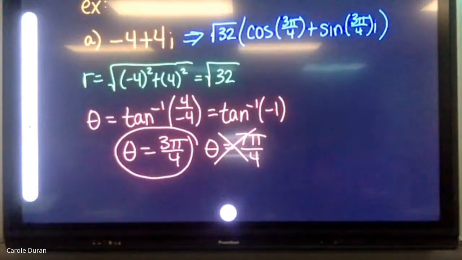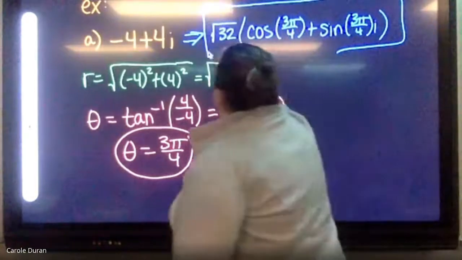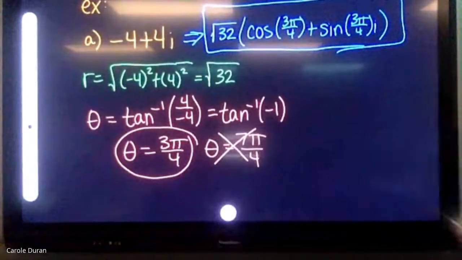Alright, we'll use degrees, but just not right now. You are able to use degrees, yes. I will use radians because I like them better. But if you put degrees, as long as it was correct, I'd be okay. So if you wanted, that would be 135 degrees. Yeah, this is your answer. I was just asking you to change it into the trigonometric form.